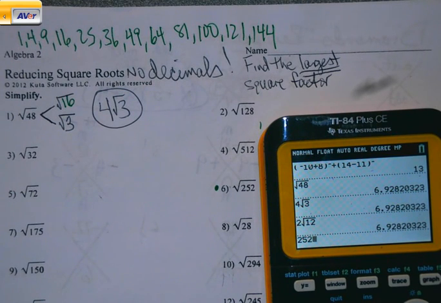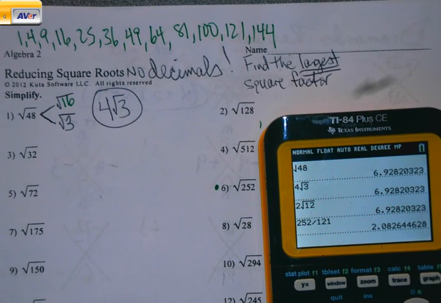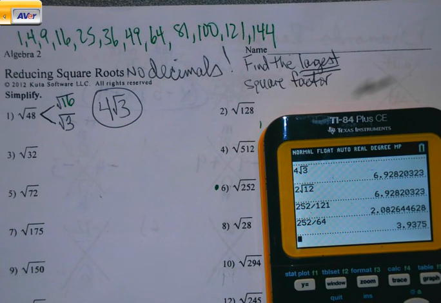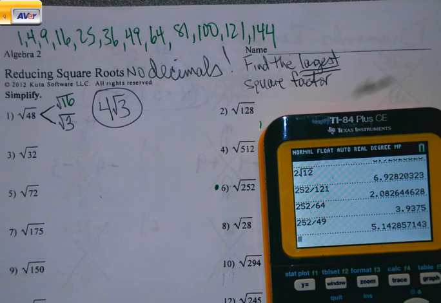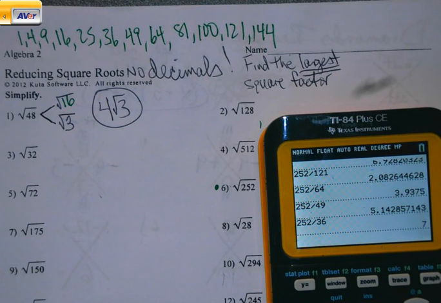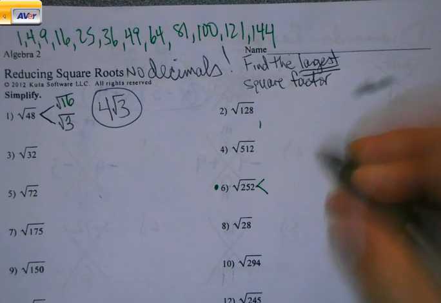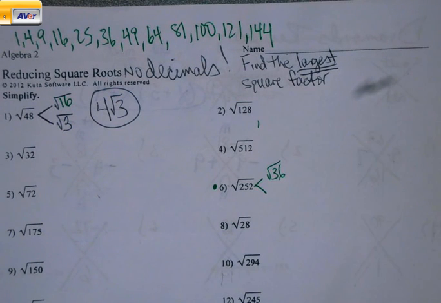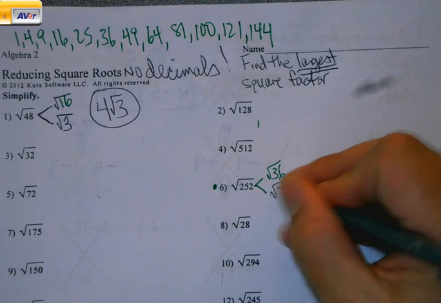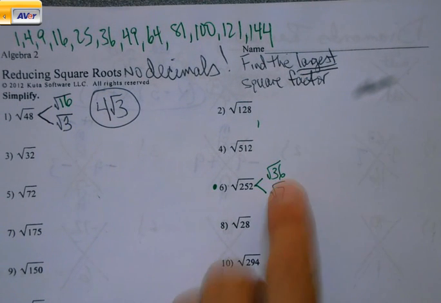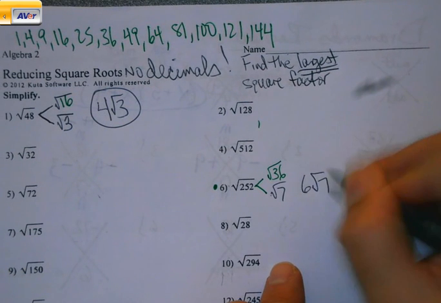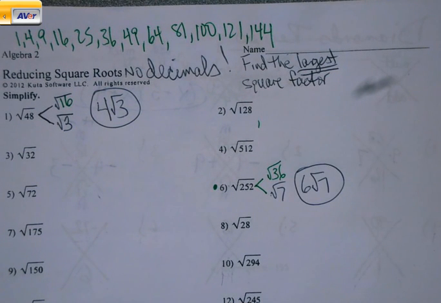Suggestion, if you're going to start playing with these, start with some of the bigger ones. If you're not sure, maybe you're like, I don't know, does 121 go in? Nope, that didn't work. I got a decimal. And you can kind of play around a little bit. And you're like, do any of these go in? Yes, I swear they all have something. Okay, then. So 36 and 7. 36 is perfect. 7 is irrational. Break down the perfect. We're good.